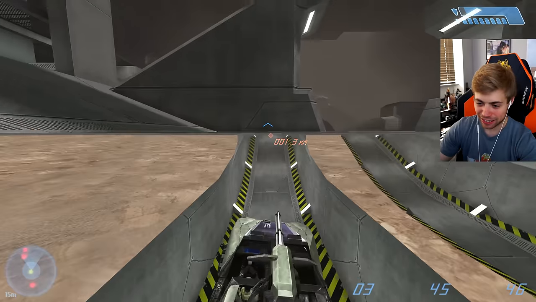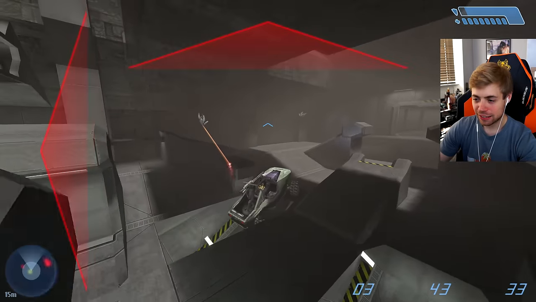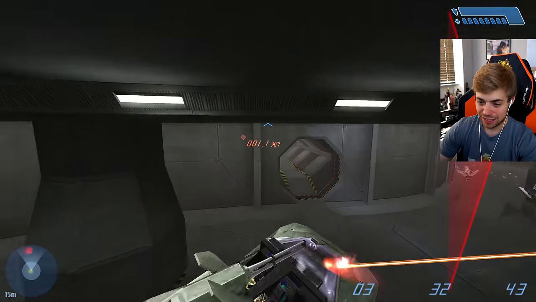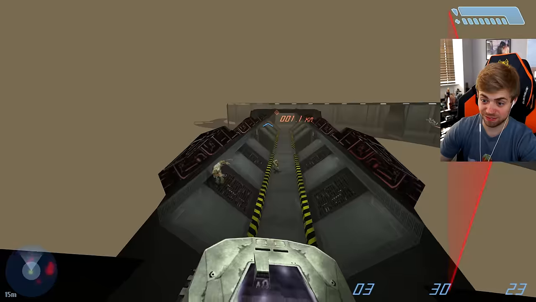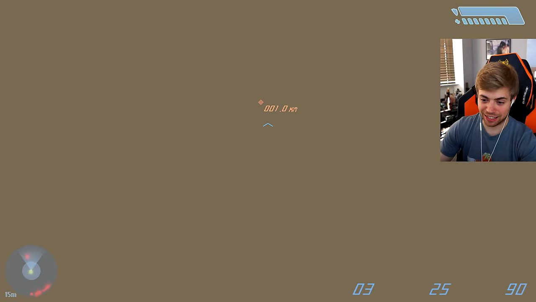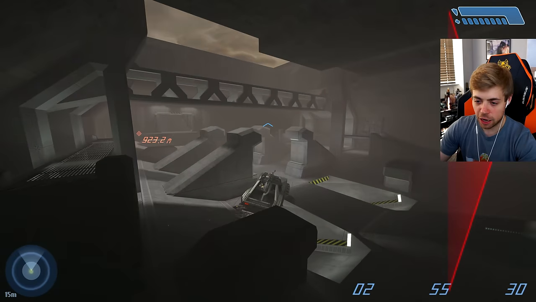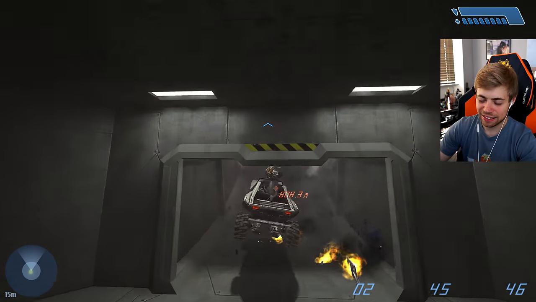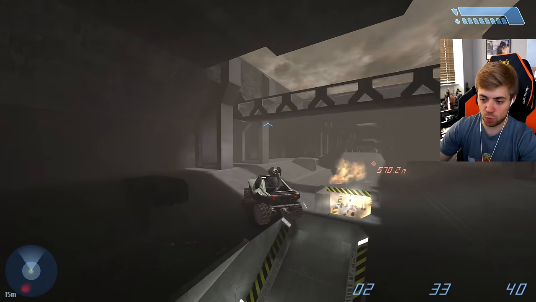It's so heavy, it falls over so easily. Right, another room down. 1.2 kilometers done. I'm gonna try and take the shortcut. Yeah, you can see this hog was not meant for a shortcut like this. I honestly think I'd be faster doing this on foot. Ah, we can make this. We can make it.